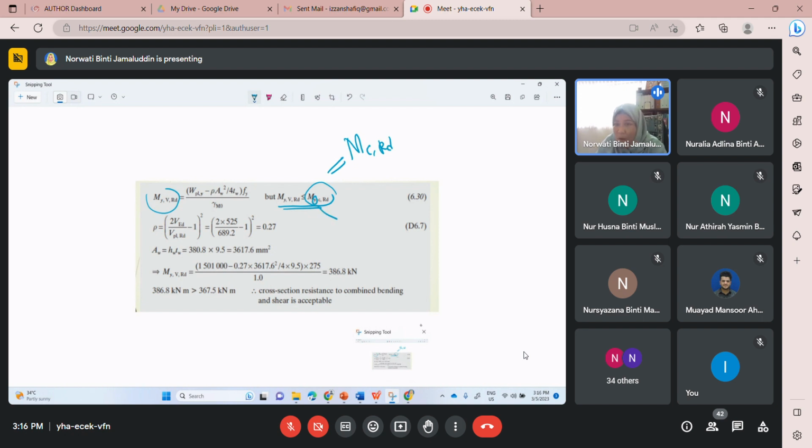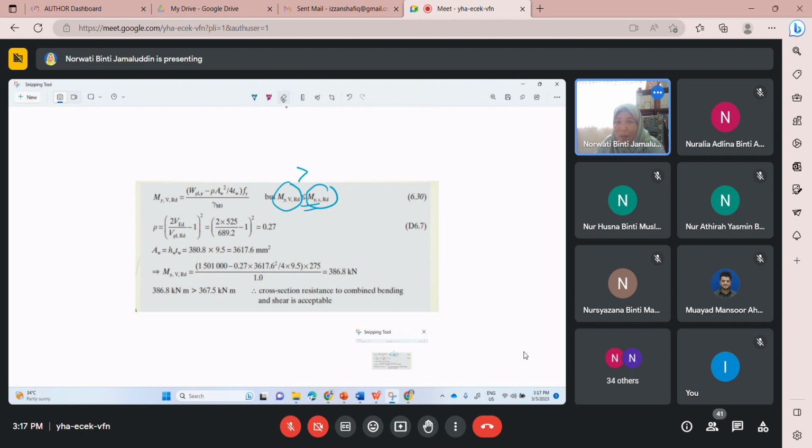The y here stands for the bending moment that you assess based on the y axis, but it is in Mc,Rd, so do not get confused. Why should it be less? Of course, it should be less because this one stands for the reduced moment capacity. How can it be called a reduced moment capacity if it is bigger than the moment cross-section capacity?